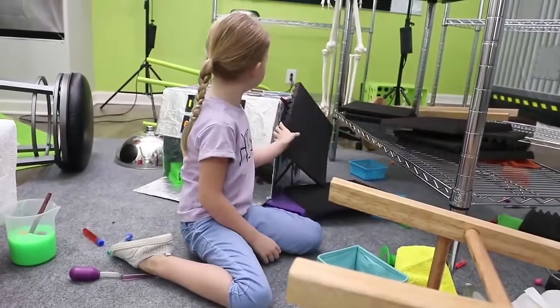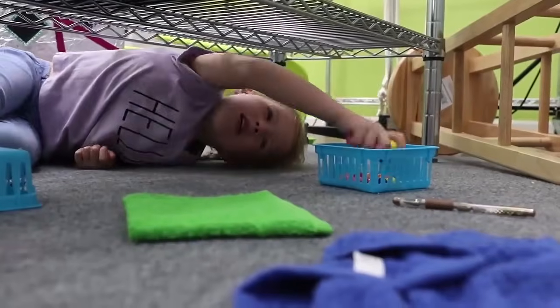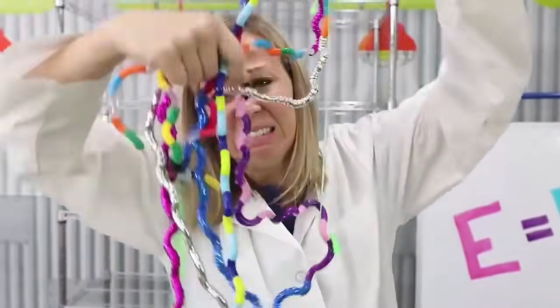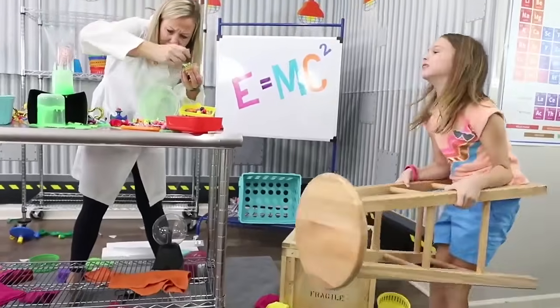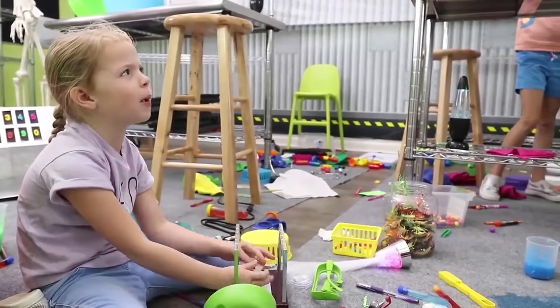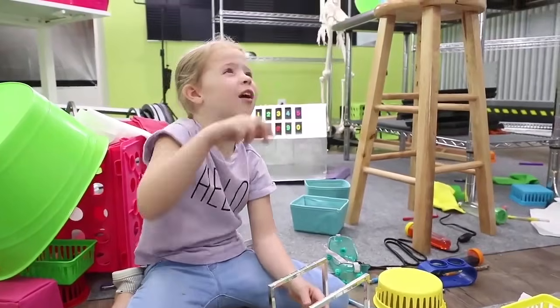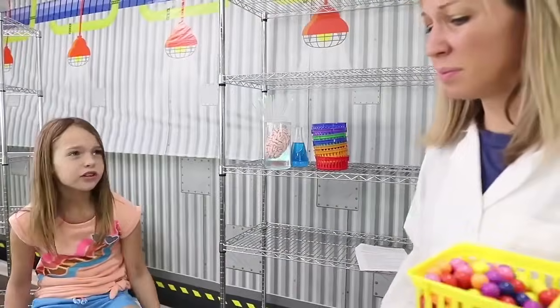What a mess this is. Oh, the creepy crawlers are loose. Ew. Toy scientist, you didn't have a pet bird, did you? A pet bird? No. Why are you asking? Well, what's that up there? Oh, well, that doesn't look like a real bird. That's a little pet songbird. I think you're right, Addy. But that was definitely not here when I left for the creek this morning. What is going on?